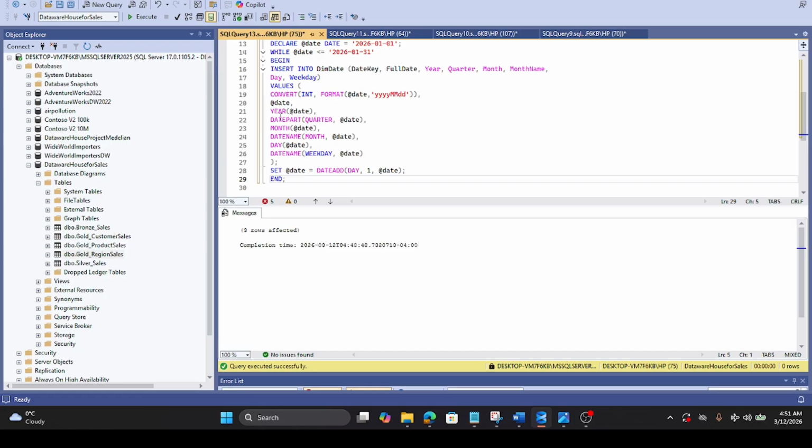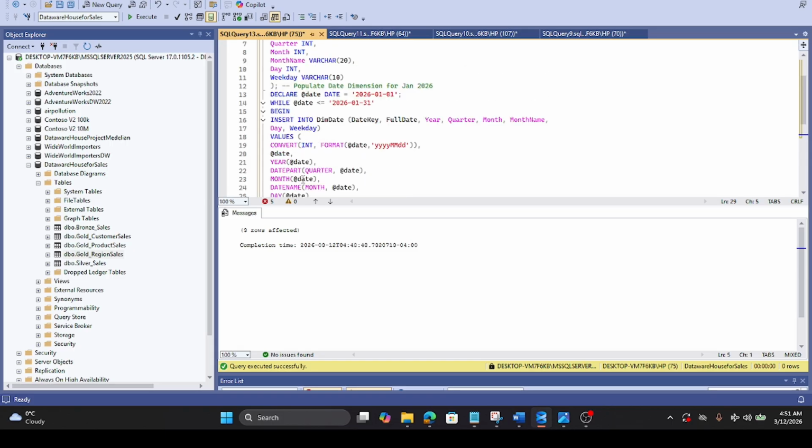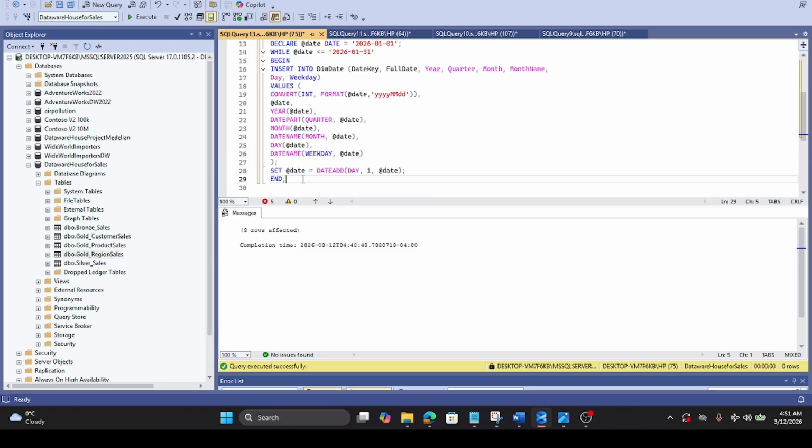You see, these are some SQL functions we are using, but we have separate videos on SQL for these. But now we will just work on this script to create our date dimension.